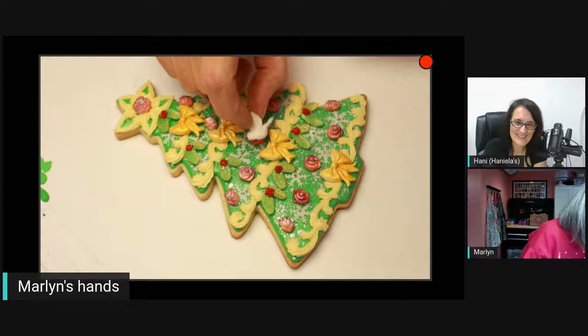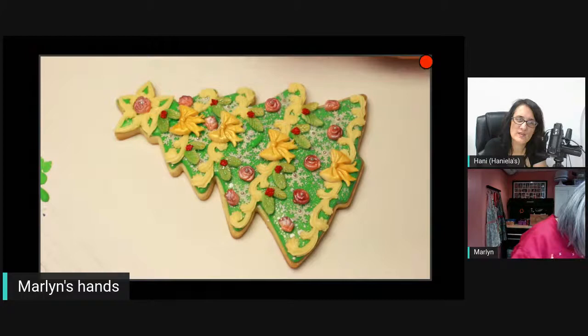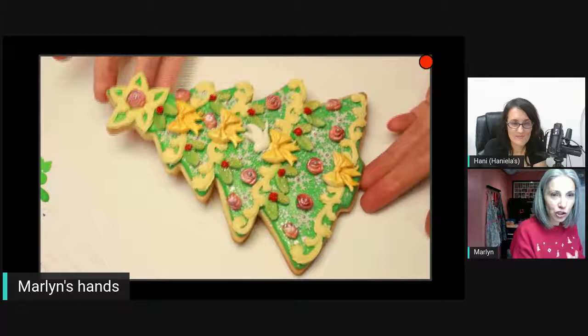Oh, did you make a little dove? I did. I had made a little dove, but I didn't think to put him here. Let me just put a little blob, maybe on the top. Okay, put it in the middle. Oh, that's pretty. I like it in the middle. I was sad my mold didn't have two facing each other. But anyway, it's just a different kind of option. And once it's dry, you can come in and paint the gold.